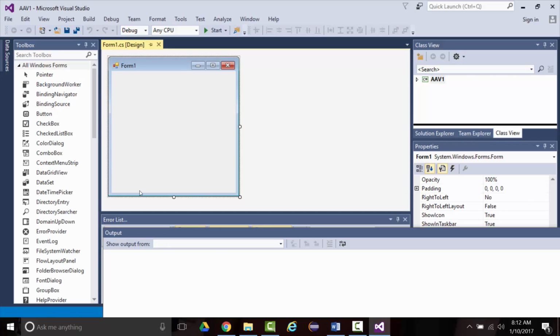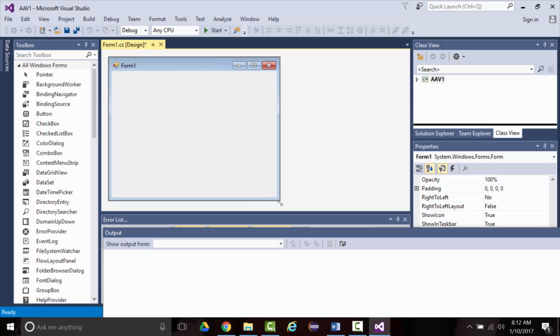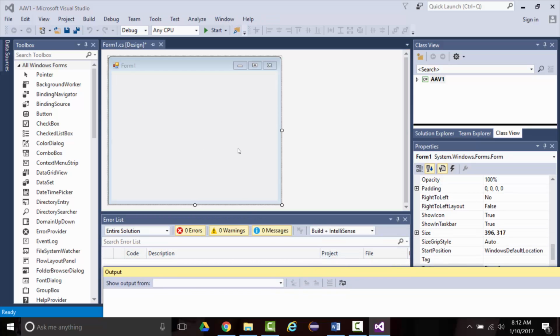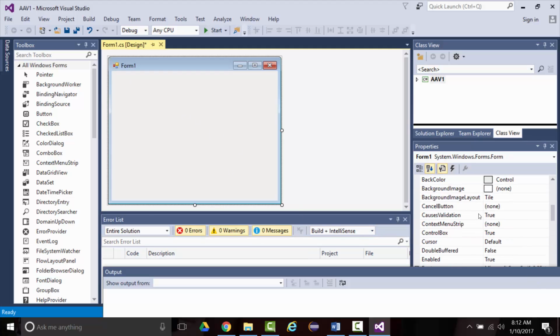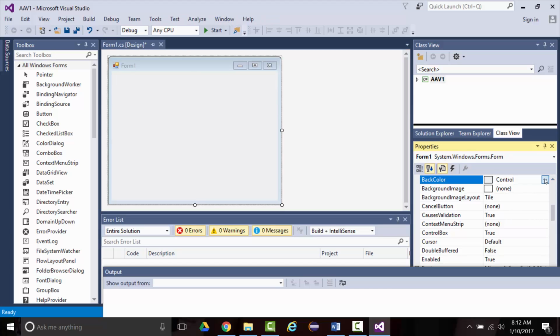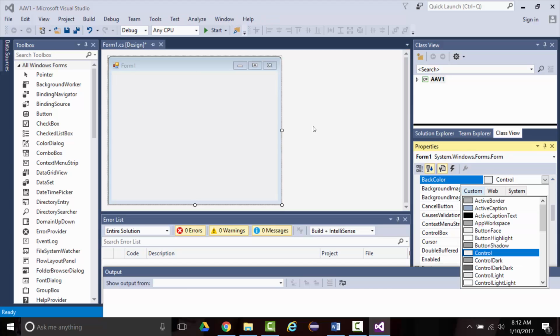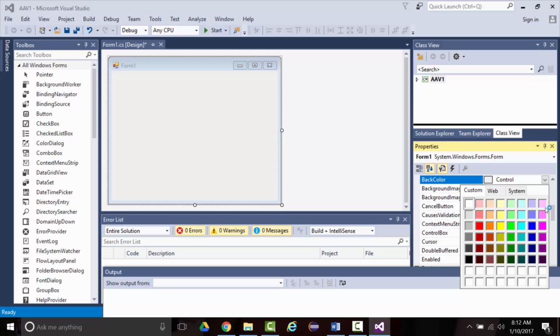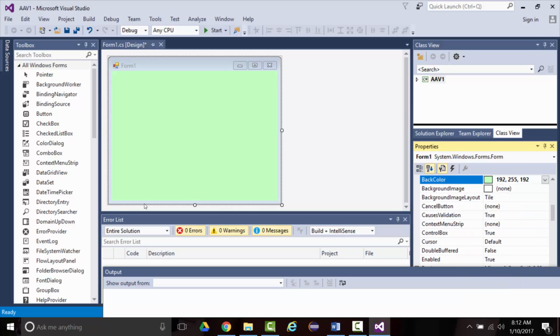All right, so again, I'm following the steps on the front page that you see right here, and literally I'm going to spend about 5 minutes doing this. So the first thing I want to do is, as I've told you before, I don't like gray in here for the color of the form. So I'm going to highlight it, and I'm going to change the background color right away. You change it to anything you want, but since we're using red, white, and blue, I'll tell you what, I'll use this green. All right.